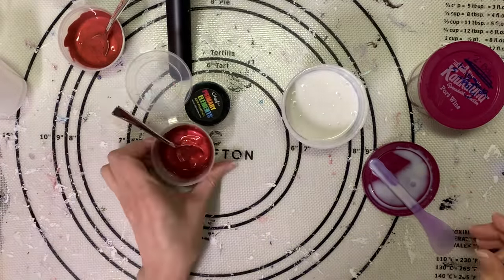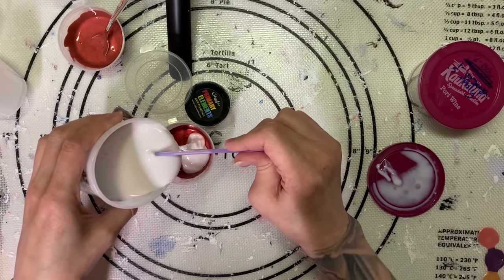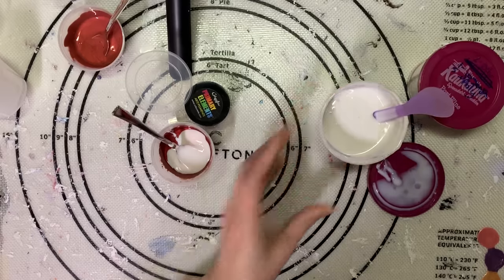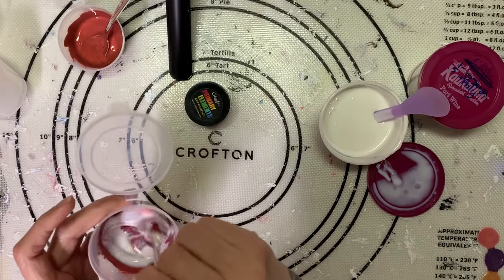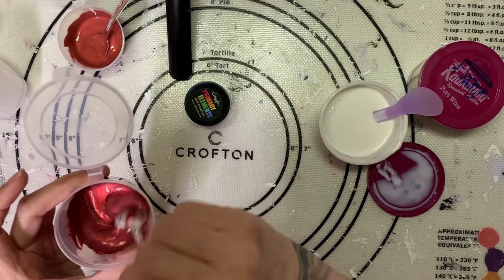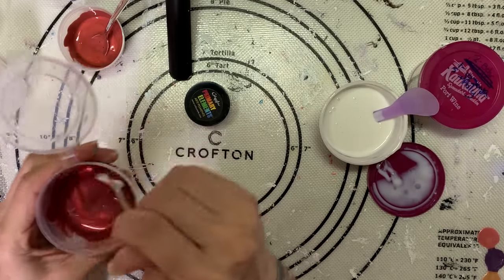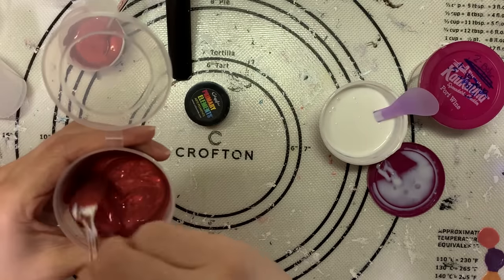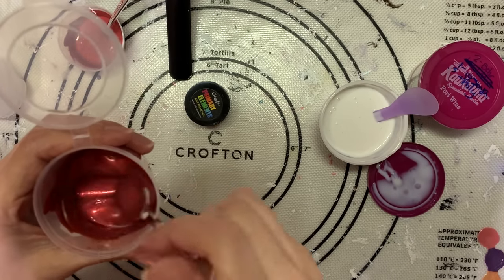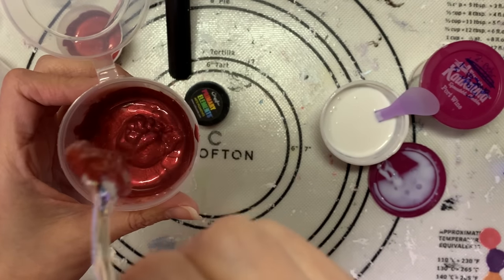All right, I'm going to add some more of the pouring medium now. I would add at least a tablespoon. If it still feels a little too thick, you could add a touch more pouring medium. Or if you feel like it's completely paled your pigment, I would add a bit more pigment then. And this one is going to be a little bit thicker because it does have the Bear, as opposed to the last one we just mixed up, because Glidden is thinner. You can see that now. It's really rich.